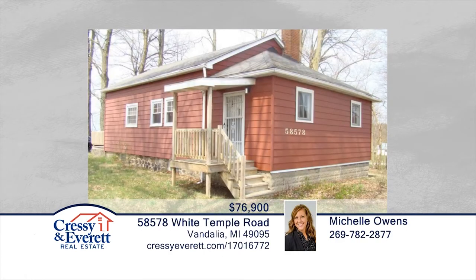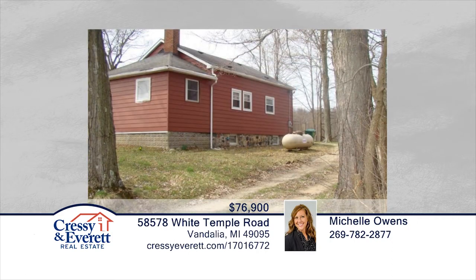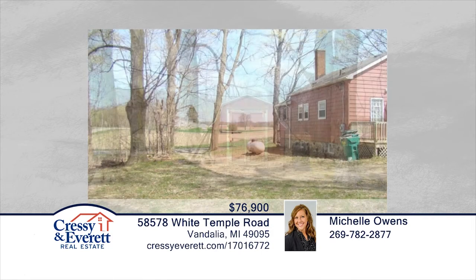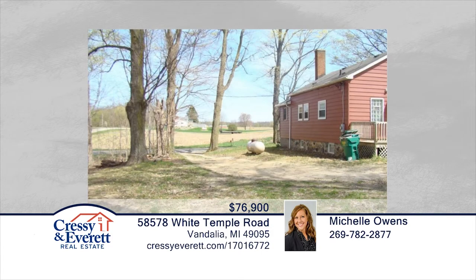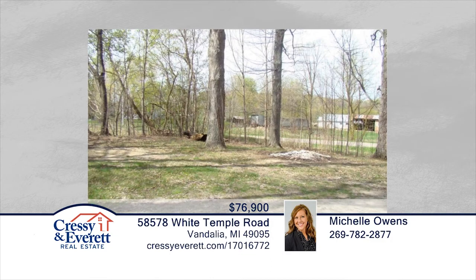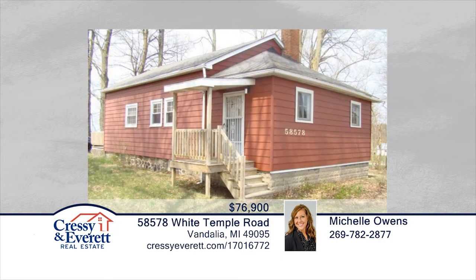Welcome home to this peaceful and tranquil location. There's rich soil for planting a garden and country fields for privacy. This clean two-bedroom bungalow offers endless possibilities with just a little TLC. Enjoy this relaxing setting surrounded by nature. The cellar is included, with all cabinets, countertops, sinks, and more. Come see how you can make this your own. Contact Michelle Owens and Dennis Bamber to schedule a private showing.